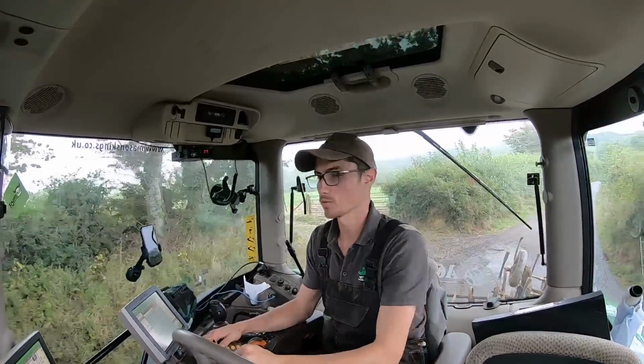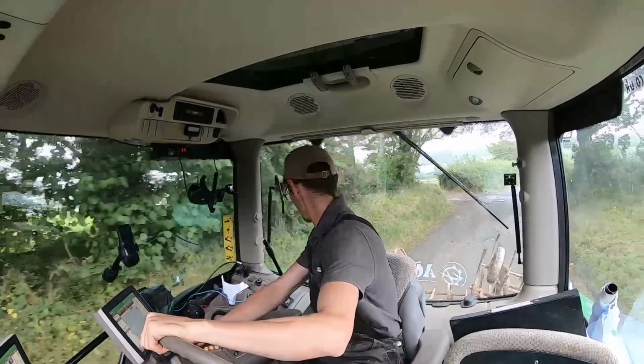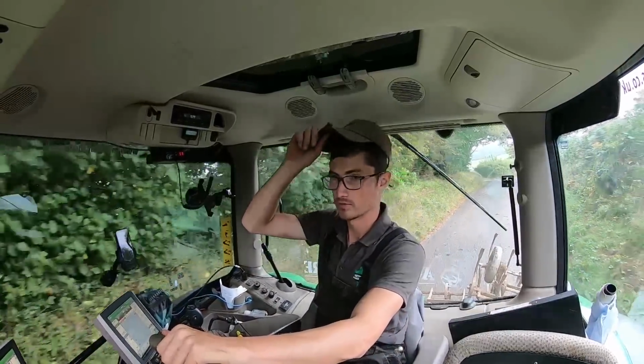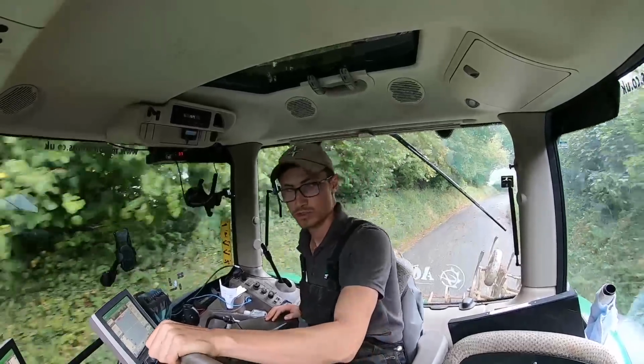And then before long we'll be spraying all the stubbles again to get them ready for drilling. There's also hedge trimming to do. Plenty of other jobs to be getting on with, so there'll be no shortage of stuff to film for you guys.